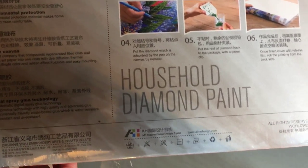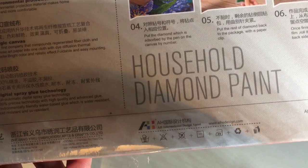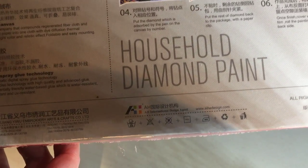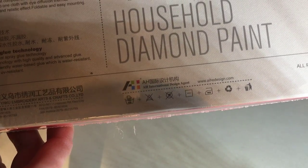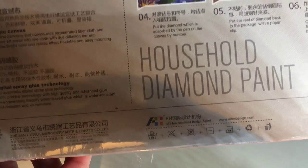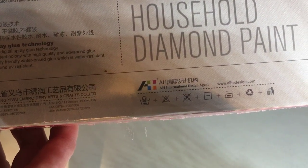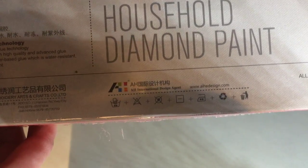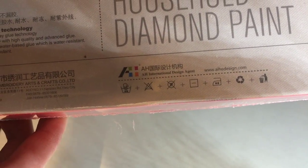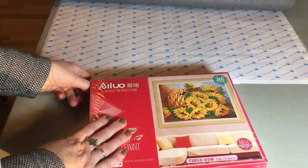I think I'm going to start on my lady from this company, and I think I'm going to do a video about how I iron it and how it's going to end up, just to show that you are able to iron it. So let's do that, and I'm going to do a video about that later during the weekend, I think. But let's dig into this one.